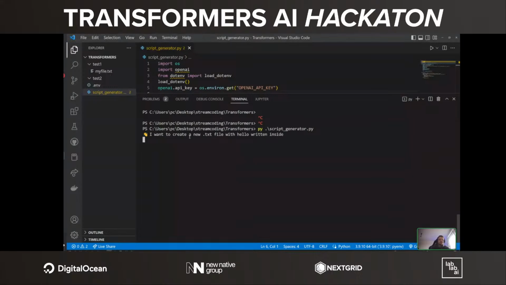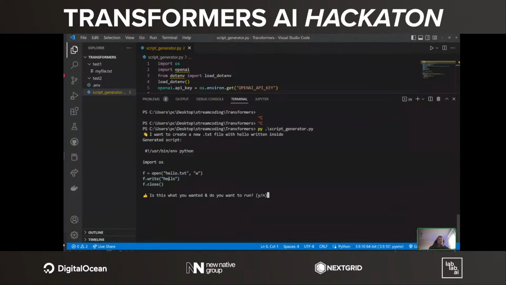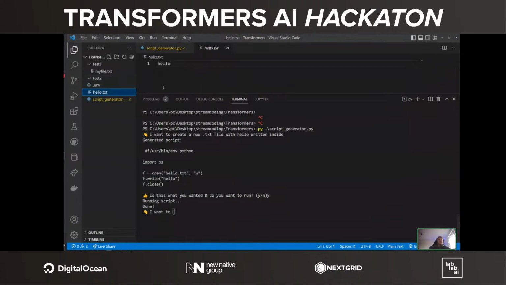You can execute this, and in the background this will get sent to OpenAI and to the Codex model especially. Now we will see what has been generated, and we will automatically execute this. Is this what you wanted? Do you want to run it? I will type in yes. Now you can look on the left side. There's now this new hello.txt file with hello written inside.